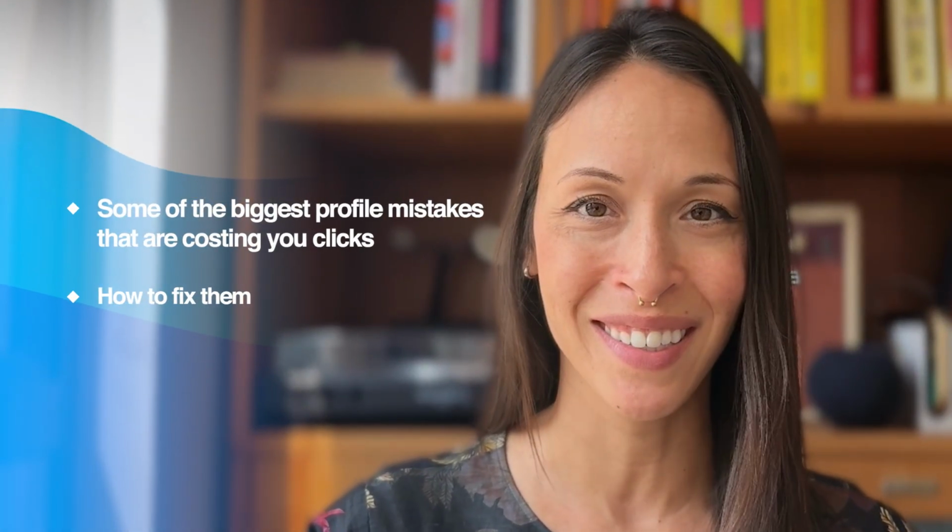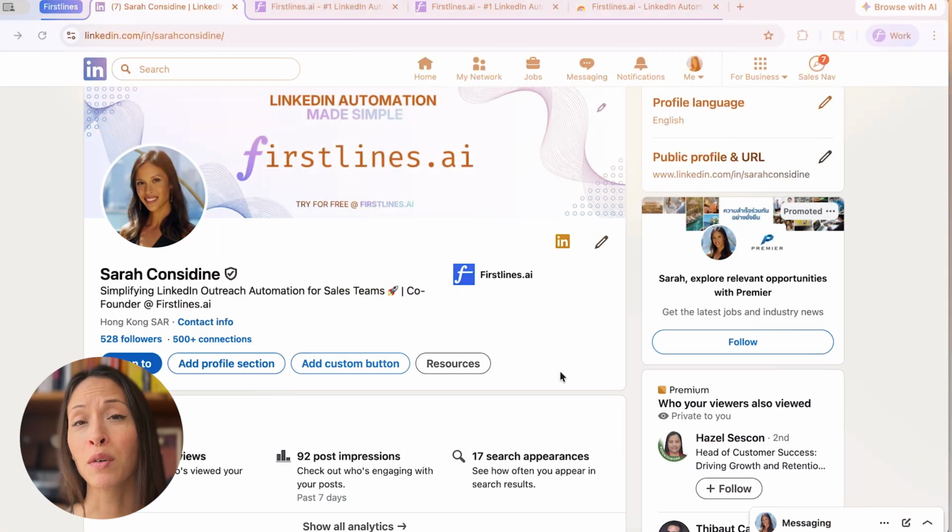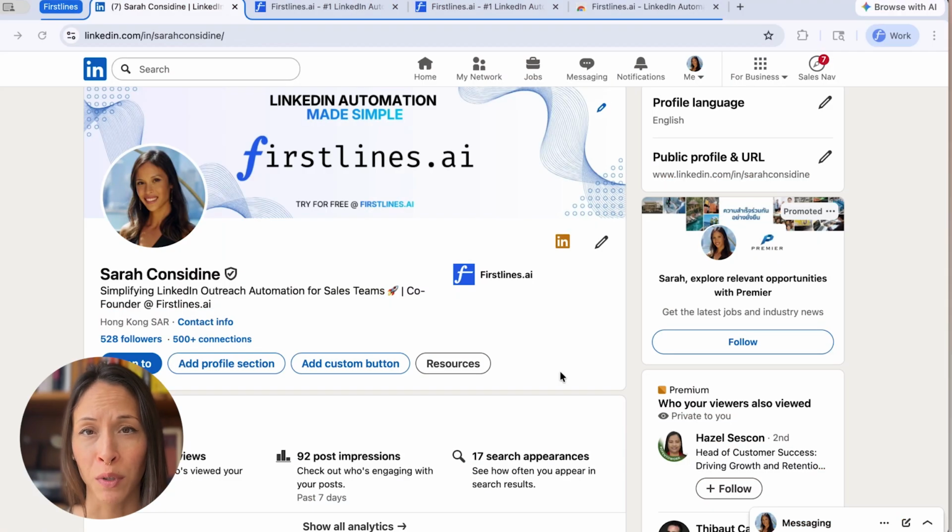So let's jump in. The first mistake is the headline. Most LinkedIn connection requests are opened on mobile, and on mobile, LinkedIn cuts off your headline after roughly 40 characters. So if your headline is too wordy, the person looking at your profile has no idea what you actually do before the cutoff. If your headline starts with "I help" or "CEO of," it's likely already too long. They see your name, photo, and maybe about 6 words from your headline. That's your entire pitch, and if those 6 words don't make them want to click, then they won't.